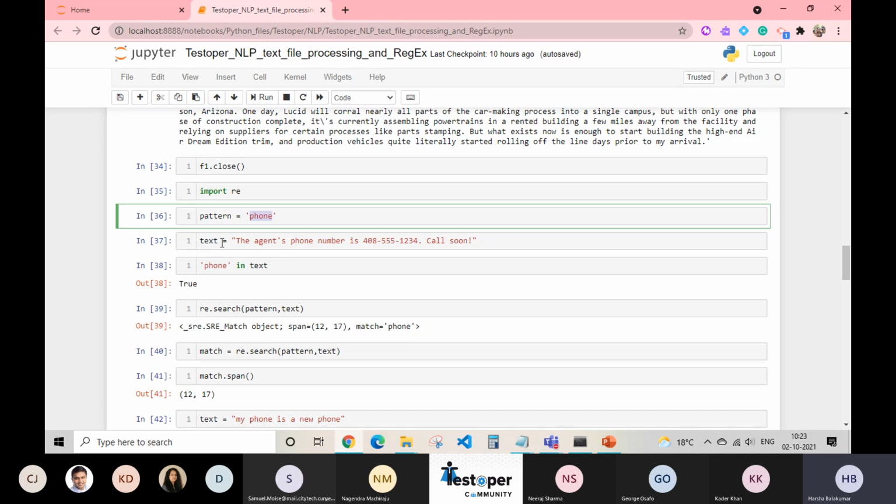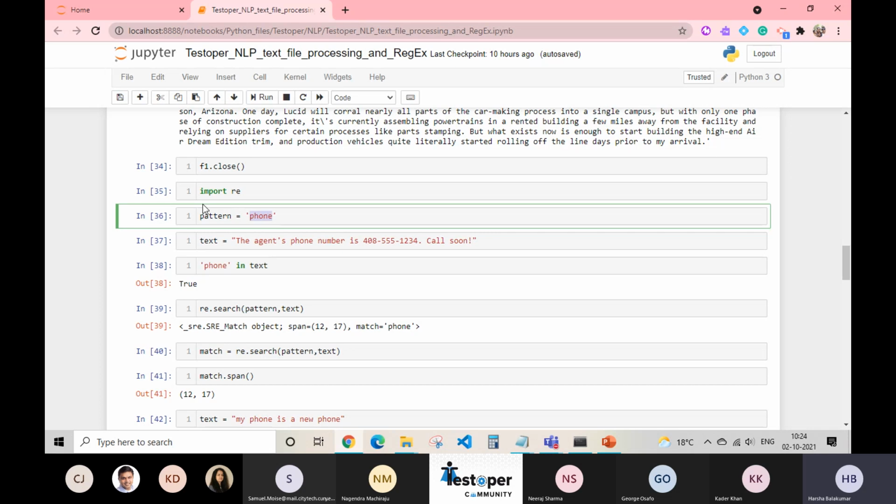So if this is the text which you're taking, and you're just checking whether this particular word is there, then what you can do is check phone against the text, and then you will get the result. If it is there, it will show it as true. Otherwise, it will not. But this is for when you know the exact word. Search doesn't restrict only to that, right? I'll come to that point, where the pattern will be required. But here, it's a very simple textual pattern.